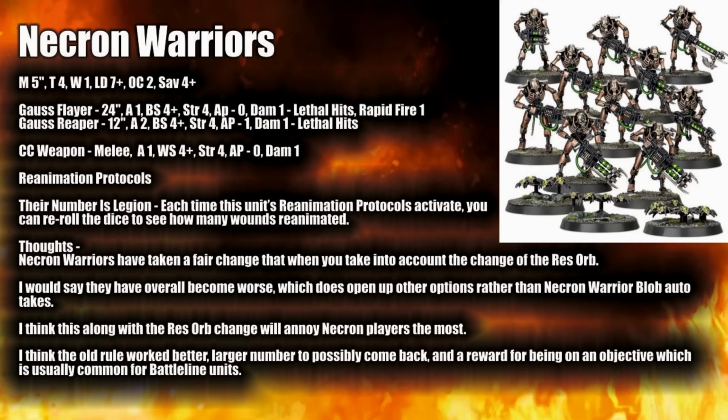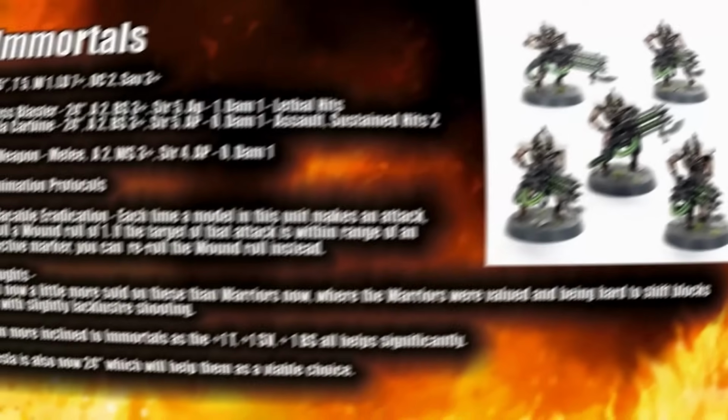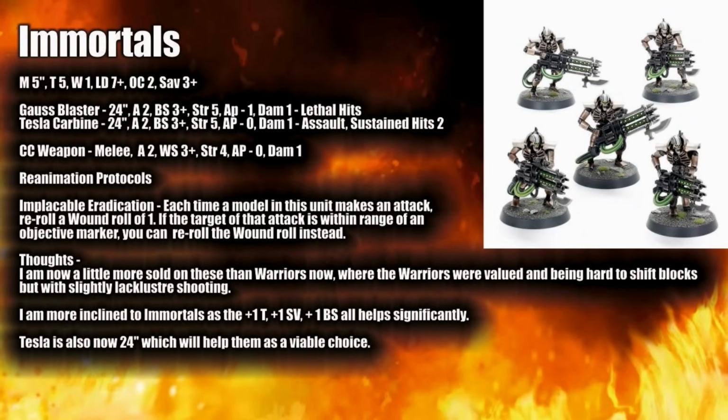But now the Immortals are becoming a lot more, how can I say, useful in some regards, because they do have largely better stats in different ways. And then we do have the Immortals here, and there has been some slight changes here. The Tesla Carbine has gone up in terms of its range, up to 24 inches. I think that's quite a welcome change.